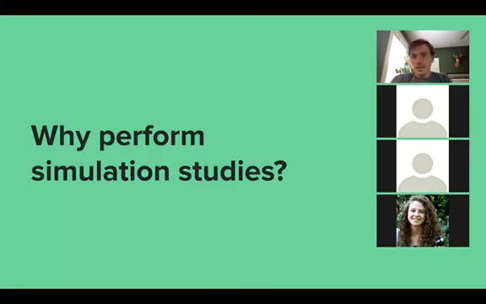Okay, so we just spent a lot of time talking about how to simulate sequence data and how we can actually do simulation studies where we generate particular phylogenies and sequence data. But why do we actually need to be able to do this? Well, I think ultimately it's to serve as a sanity check that our methods and our models are actually working like we think they're working.